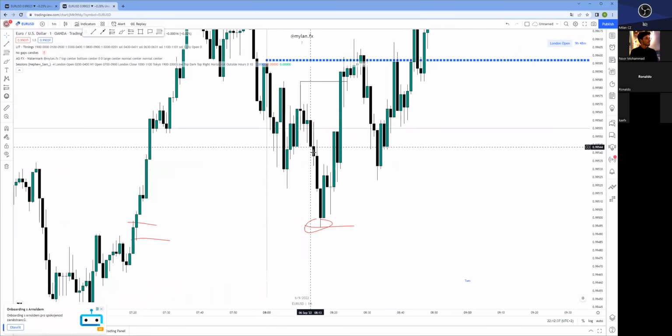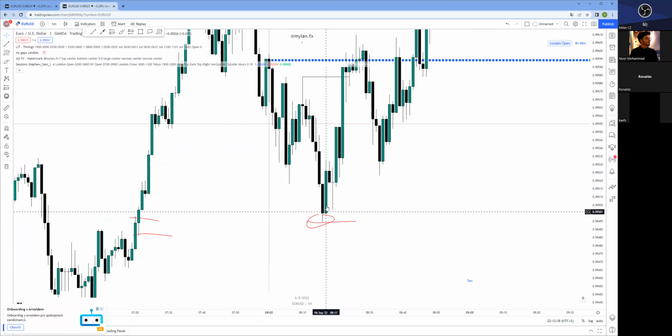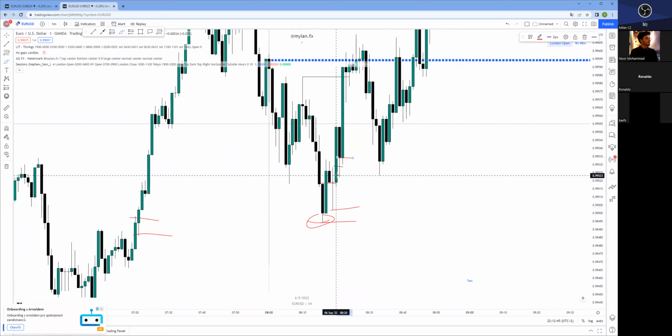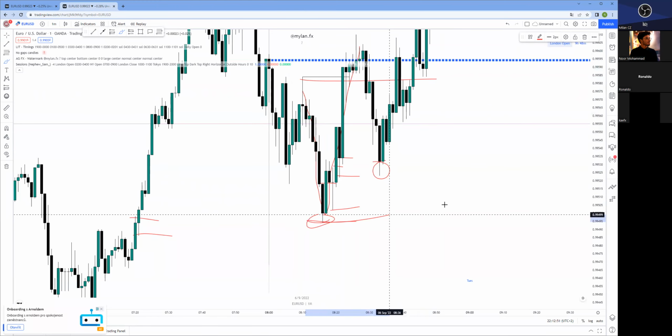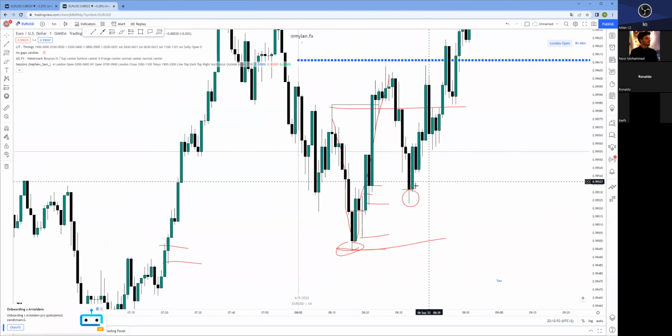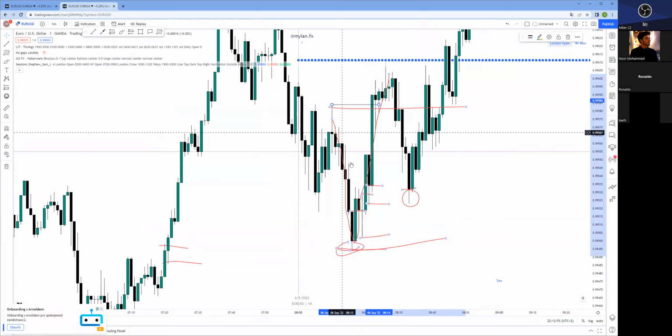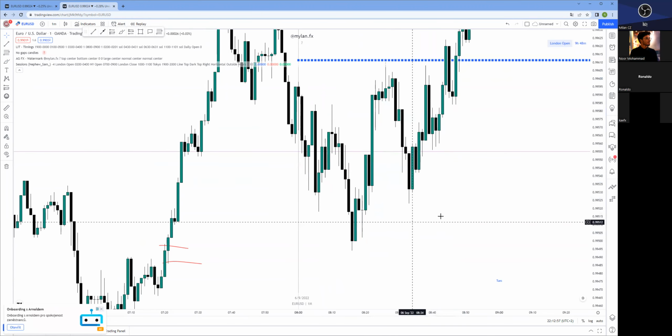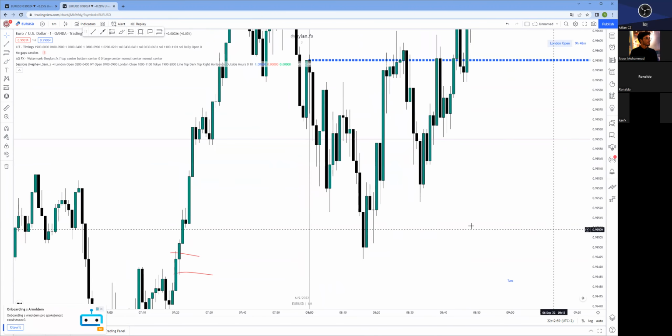Okay, look. First, we have money transfer. Money is transferring here, then here, then here, then here. This could be your last money transfer. But this whole thing is your sell to buy, and you can refine it however you want. So how would I enter of this? With a smaller stop loss and the safest way to enter of this?